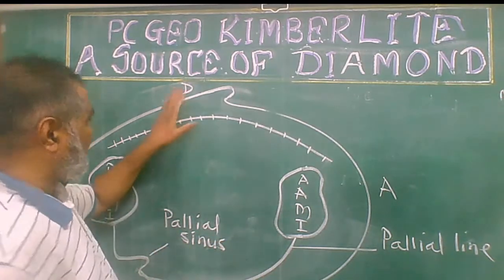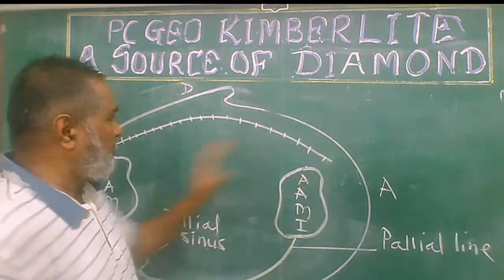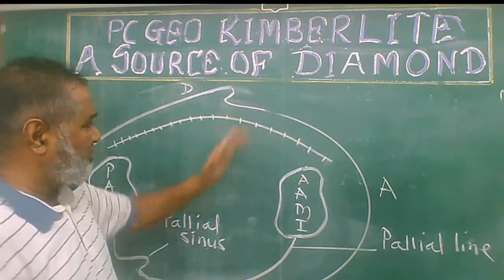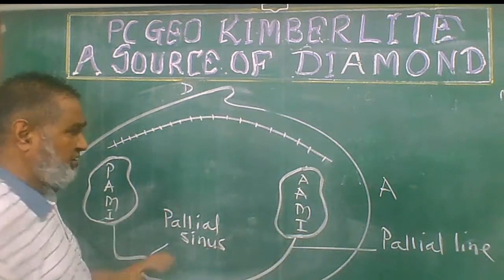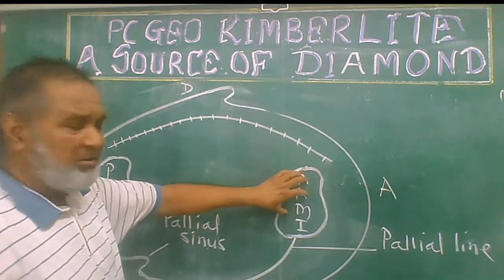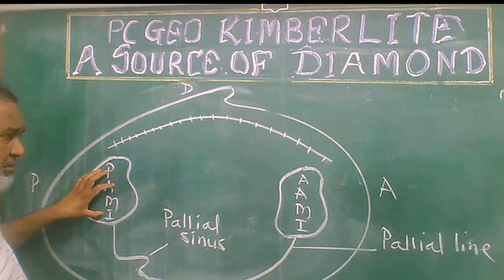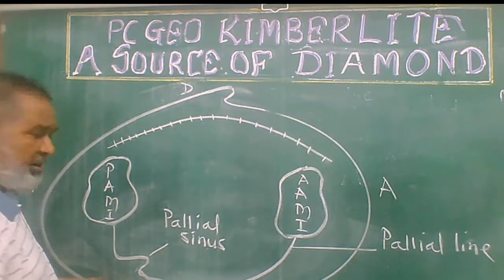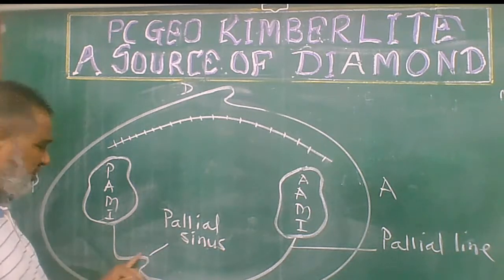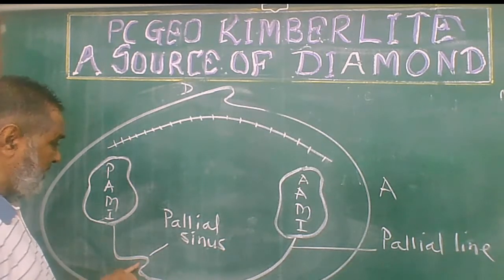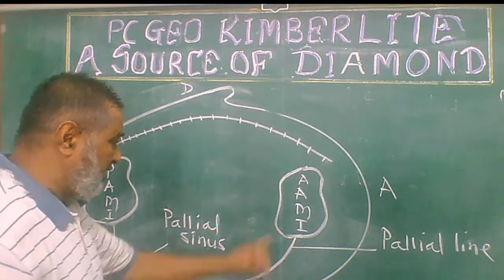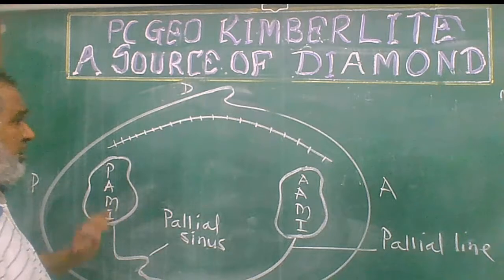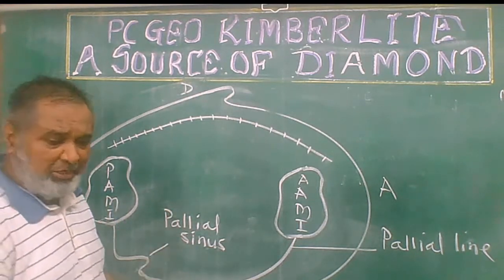Clear now? Dorsal, ventral, anterior, posterior, parallel to the ventral margin, running the hinge line, grooves and sockets are there. Two muscle impressions, anterior adductor muscle impression and posterior adductor muscle impression, joined by a simple line running parallel to the ventral margin, and towards the posterior side it shows a Z-like shape. That Z-like shape is called the pallial sinus, and the remaining line is called the pallial line. So these are the various parts. Clear? I think up to here it is clear.